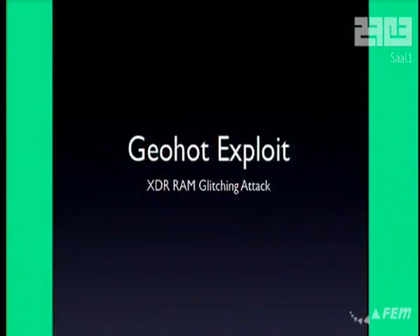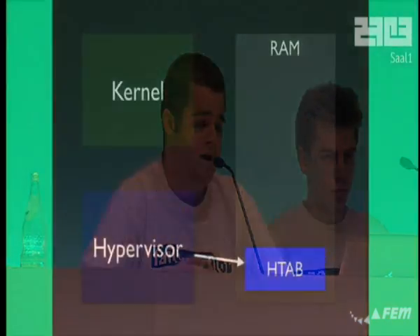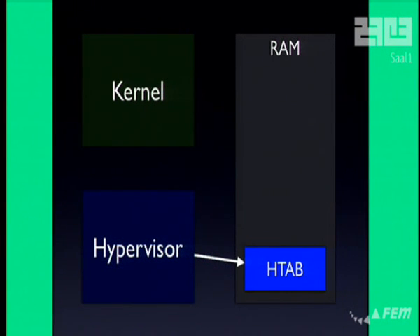On the Wii, our first exploit was a tweezer attack, which worked by shorting out some RAM address lines and glitching the RAM bus to access areas of memory we were not supposed to access. Geohot did something like that on the PS3 — he glitched the RAM bus to essentially access areas you're not supposed to access. The way this works is you have a hypervisor and a kernel on the same chunk of memory, but the hypervisor controls the page tables to control memory access permissions for the kernel. When you allocate some memory from the kernel, the hypervisor gives you a mapping so you can access it, and when you remove that chunk of memory, it deletes that mapping so you cannot access it anymore.